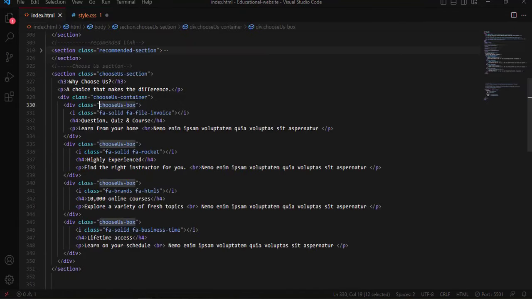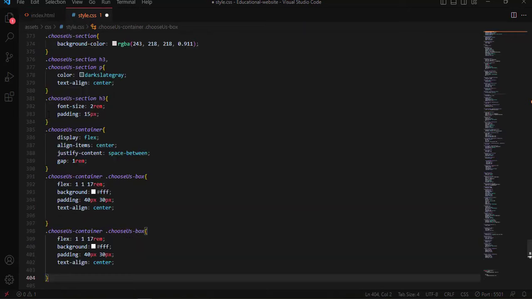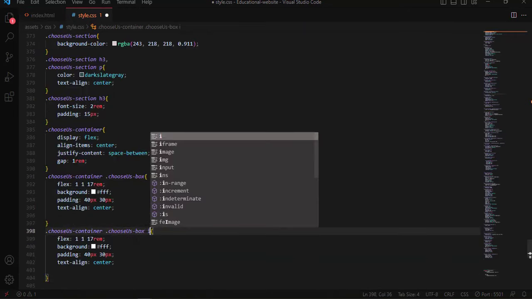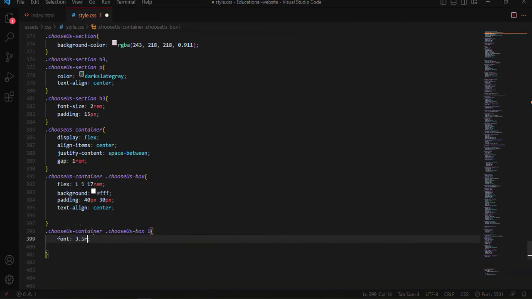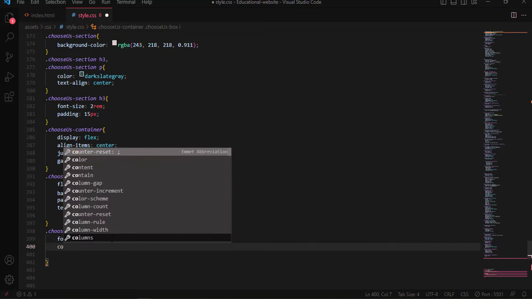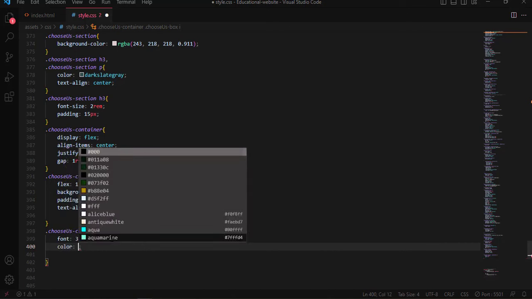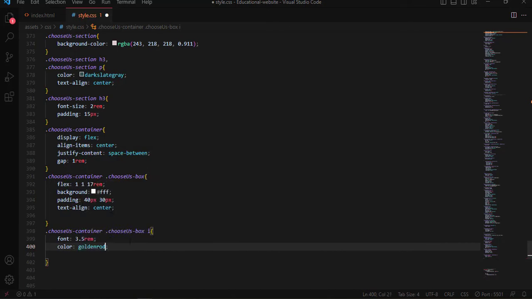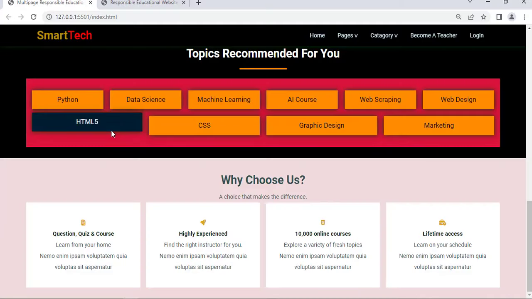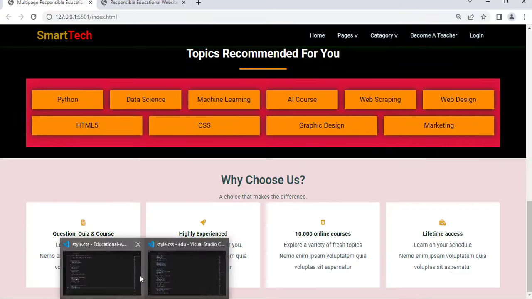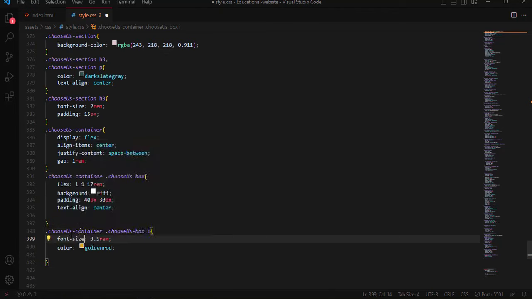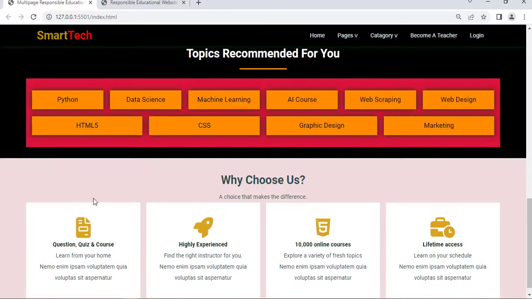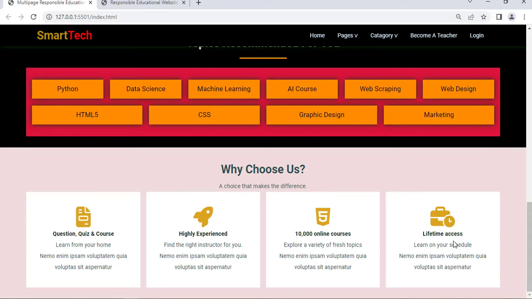After that, now let me target these icons. So I and remove it. Now font color, we use first we say font size 1.5rem and font color green gold. So here we have. Now over here, instead of font, it is font size, right? So font size, here it is. After that, when I save and refresh the web page, here we have.